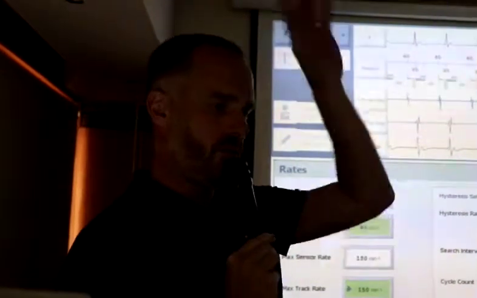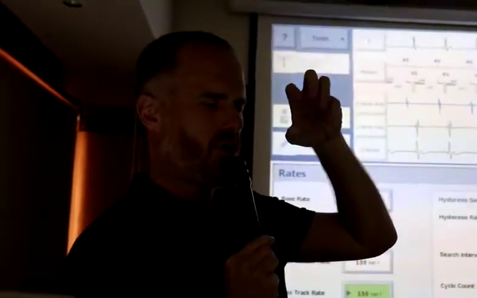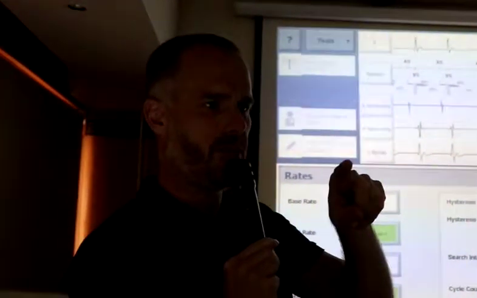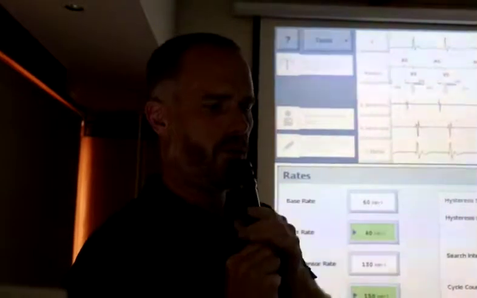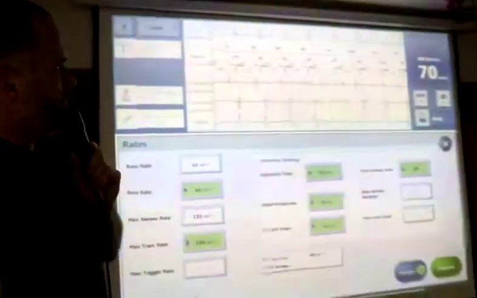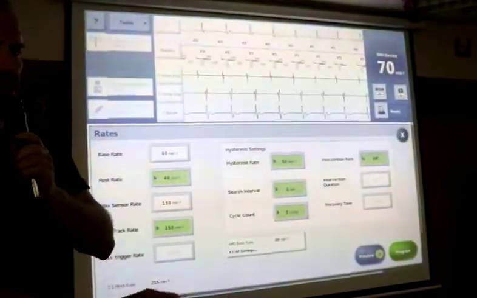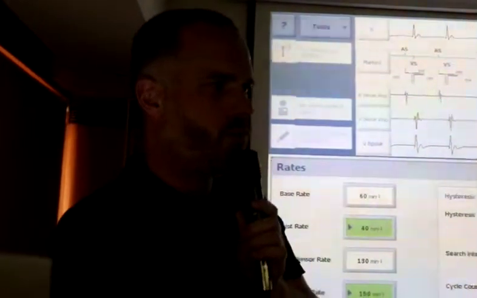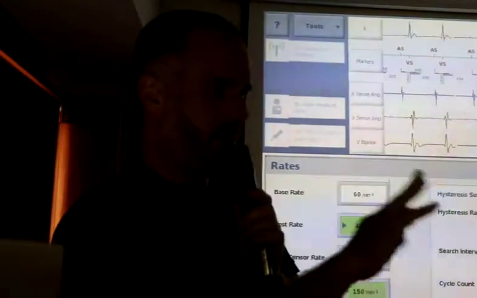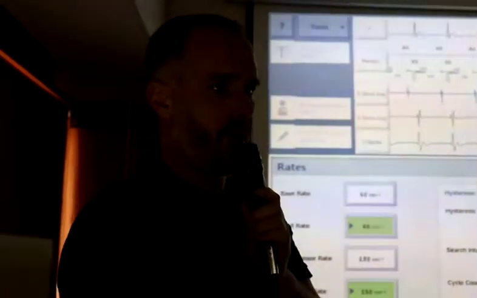I had one 8 weeks ago in a hospital in Yorkshire, in the top part of England. She was 35 years old and had a pacemaker put in for intermittent AV block, but there was quite a lot of AV block going on, and her max track was left at 120 for 5 years. Okay, so 5 years she's had a max track at 120 because that's what the box came at from the factory.